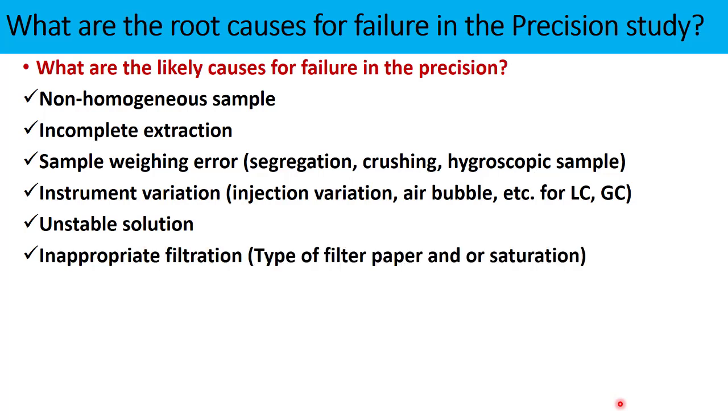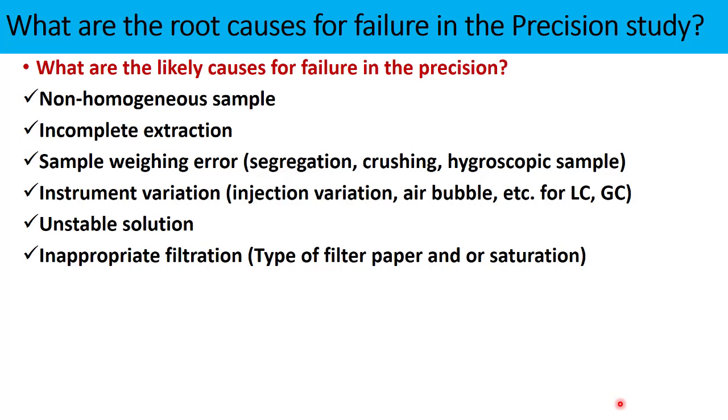Then the next point can be the inappropriate filtration used. See, the filtration is very much important in case of the complex sample matrix, especially for drug products containing the polymer based excipient. So this filtration technique needs to be validated. So what is the suitable filter paper? Is it nylon filter paper? Is it a PVDF or is it a PTFE that has to be used? And on top of that, what is the saturation volume?